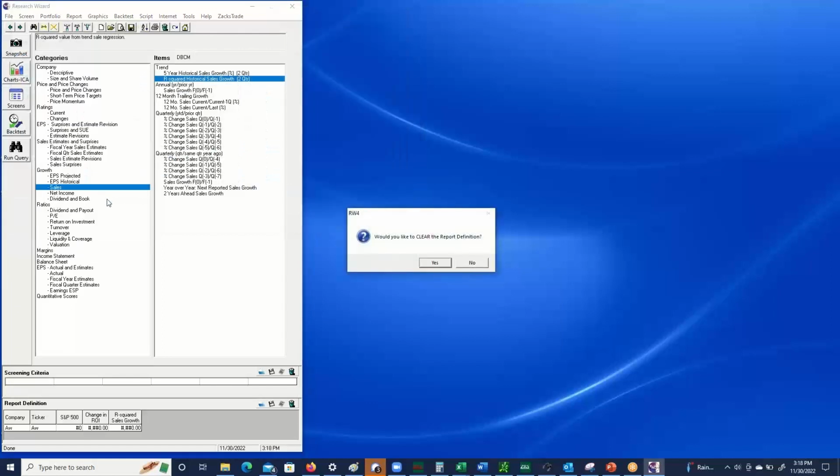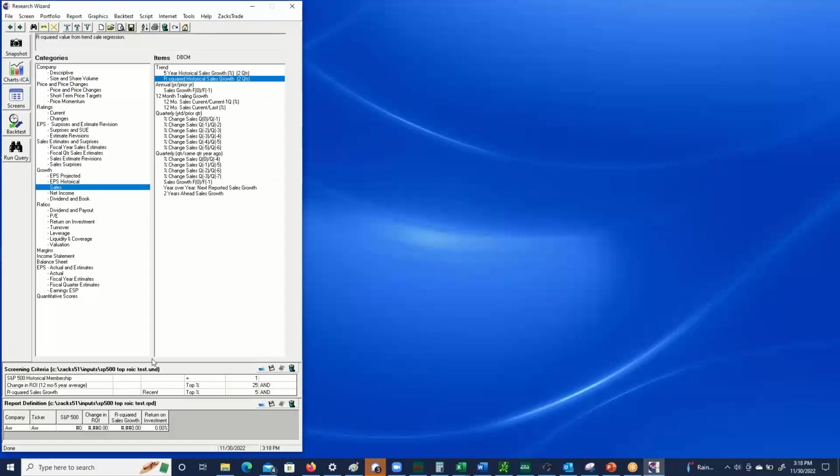And the first one I tested was test 2. And this one that I'm doing right now is just my first pass at this. And the only things that are changed are the percentile ranks that we're looking for. So if you recall, the first time we ran that test, we were using the ROIC rate of change to be in the top 30%, and then the R squared to be in the top 10%. Now I've actually ratcheted even more strict. So now we're looking at the top 25 percentile. And then from that, the top 5 percentile in terms of R squared sales growth.